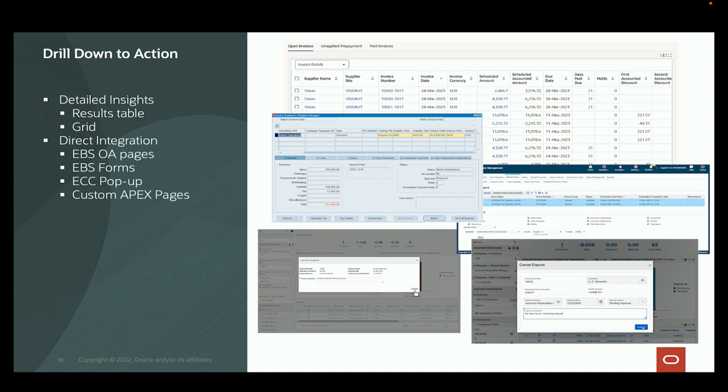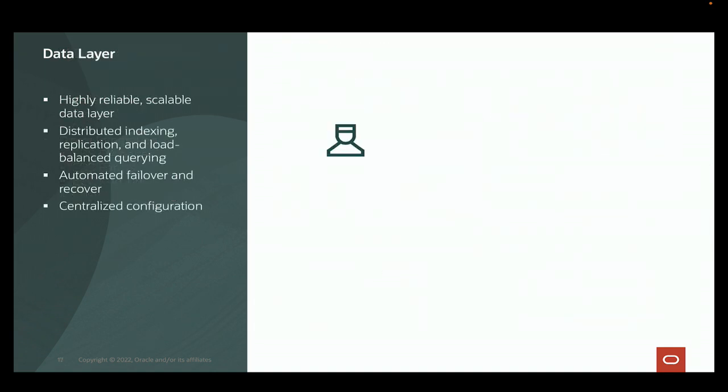Okay, so the question is, the saved searches that I showed in the HR example looked like a specific saved search for me. Can I make it more global? Yes, the answer is yes. An administrator on ECC can create global searches that everybody can see, and everybody can create personal searches. And you can also create default saved searches, meaning when you go to the page, you don't even have to pick that search. It will automatically be applied. So it's a very good feature that, as Nucor said, customers really like.